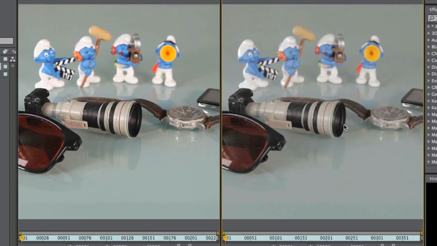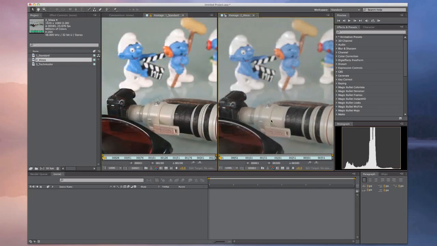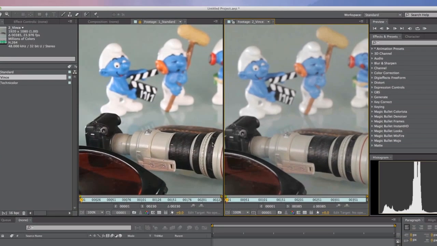You can immediately see that Vince's image is not as contrasty, it's not as sharp, and there's not as much saturation. If we take a look at the histogram, you can see the histogram is a little bit more compressed between the shadows and the highlights. Now let me switch over to the standard, and you can see it stretches it a bit, which makes sense because there's more contrast, more saturation. If we take a closer look, there's 2 important things to consider. First of all, you can see in the standard picture profile, it's very sharp.